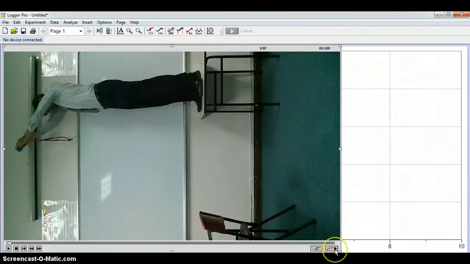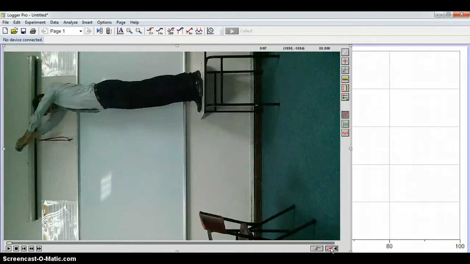Okay, in order to analyze the video, I have to click on the tab on the bottom right hand corner. This opens up my tools. The first thing I'm going to do is go through the video and find out where exactly the ball hits the ground.